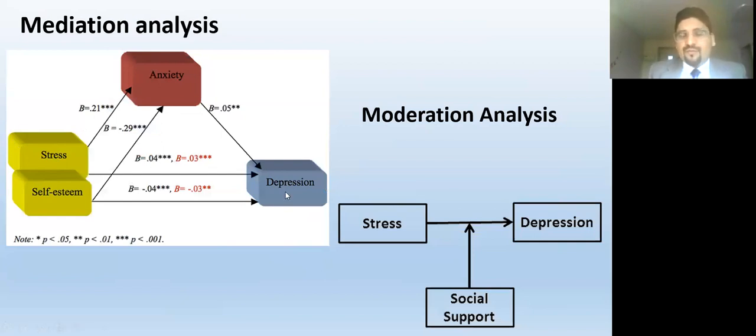For example, if we want to predict depression among our employees, by using stress and self-esteem, we believe that these two factors are not able to directly predict depression for us. Based on the theoretical background, based on your literature review, you will understand that stress and self-esteem are not related directly to depression. They could predict depression through anxiety. In other words, stress and self-esteem affect anxiety, and this anxiety leads to a high level of depression. So we have one factor in the middle that facilitates the effect of stress and self-esteem on depression.